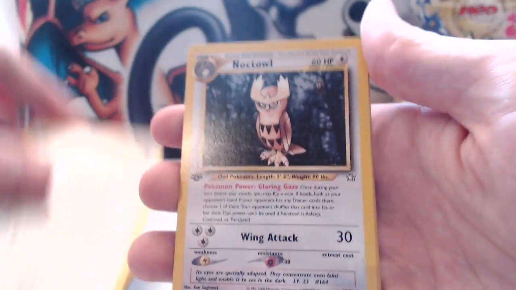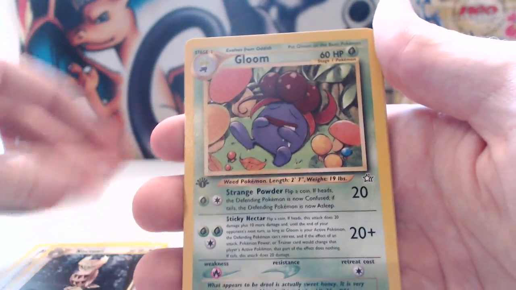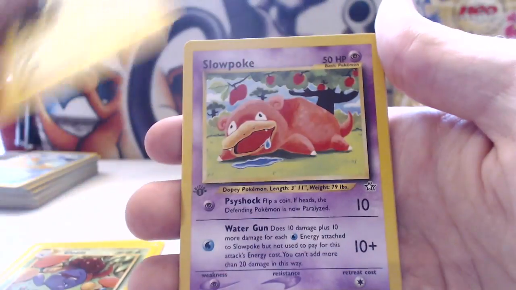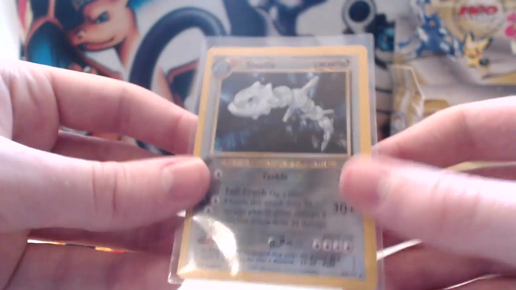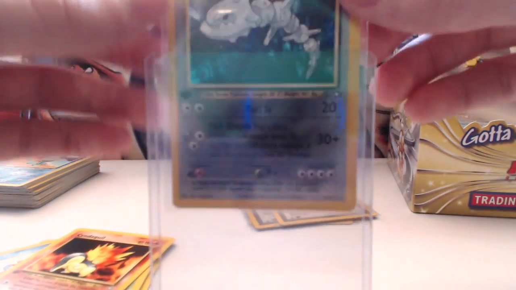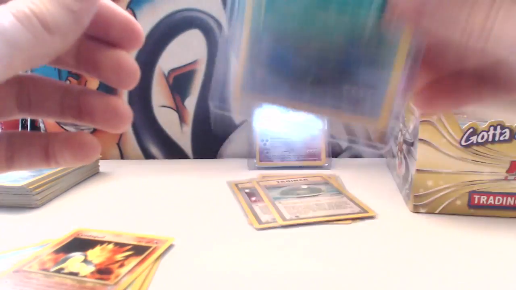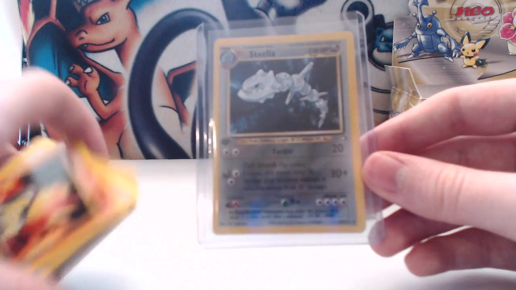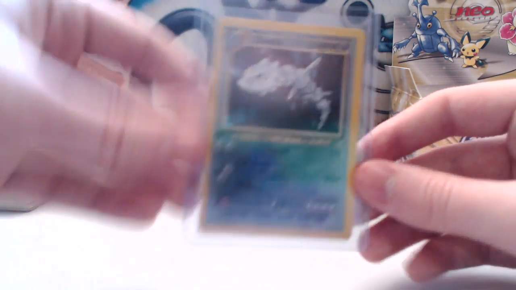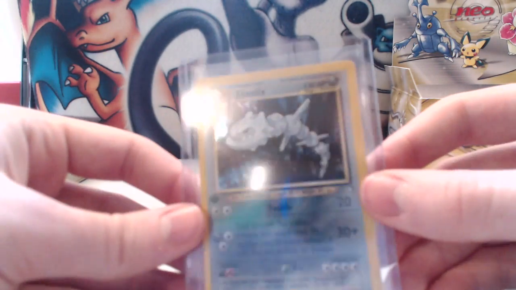Now we have Lightning Energy, Ampharos, Noctowl, Gloom, Pikachu, Slowpoke, Sunkern, Spinarak, Totodile, and Cyndaquil as well. And our rare is a Steelix holographic. Nice. The introduction of Metal Pokemon, of course, was in the second generation, Metal and Darks, and for that reason, it's really nice to get this Steelix. There's also a nice Skarmory, which I would like to pick up, but Steelix is very nice too.